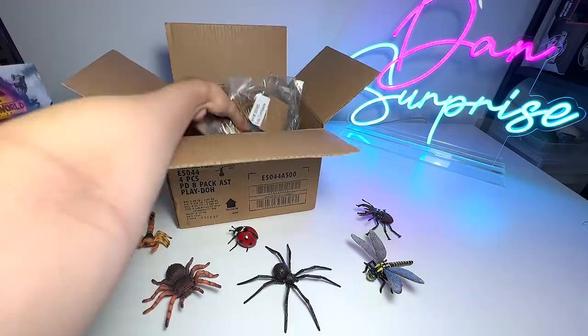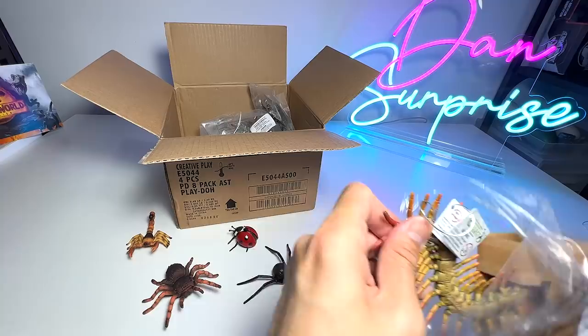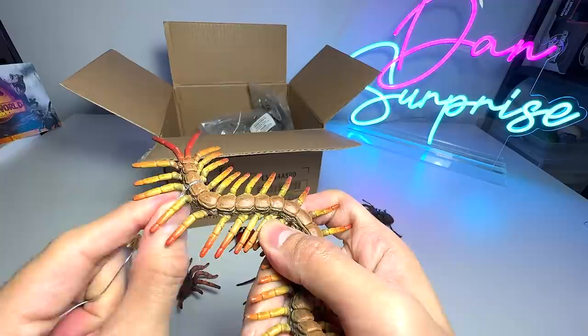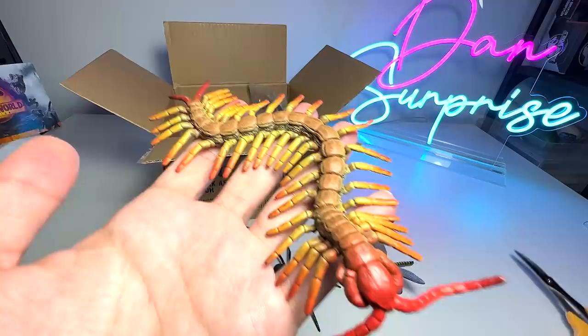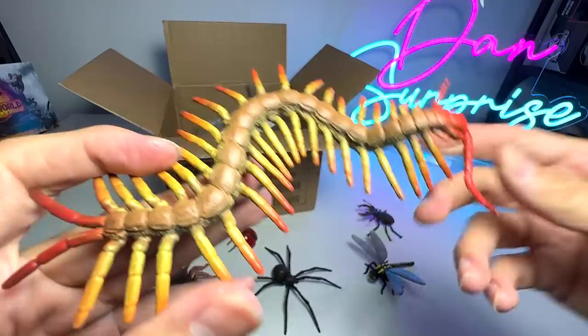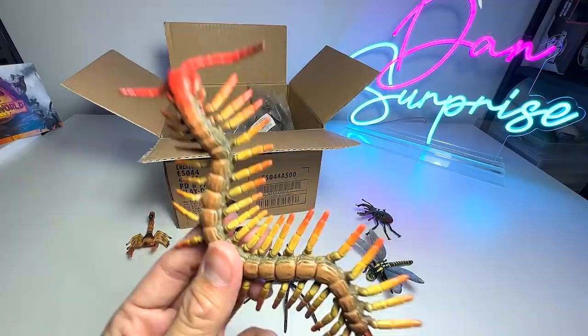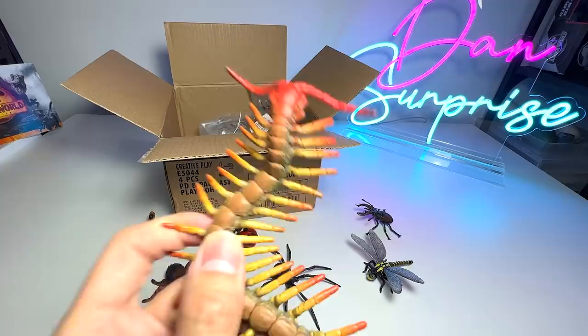Let's see what else we've got inside this box. A centipede! The bite can be — I'm not too sure whether we should use the word poisonous or venomous — but the bite can be quite deadly, I feel. I don't think the bite is enough to kill a human, but it can definitely give you really serious pain. I need to do more research. So definitely when you see a centipede, stay away from them. The bite can be quite deadly, especially from some really huge centipedes that can cause serious injury. I've actually seen a centipede in my home — the body texture is super rubbery, and even if you want to kill them it's not easy. Centipedes are pests for sure.